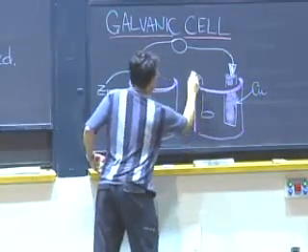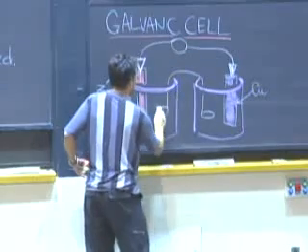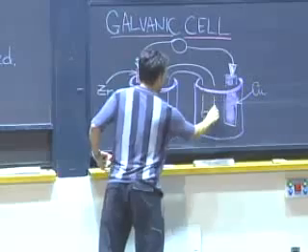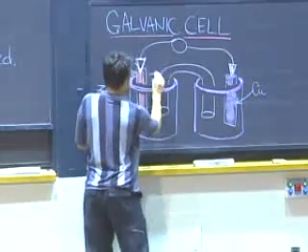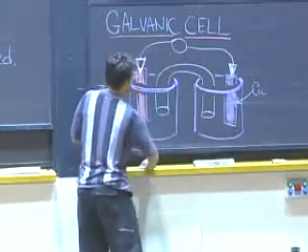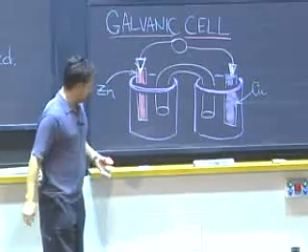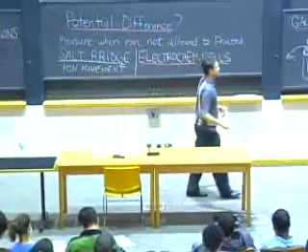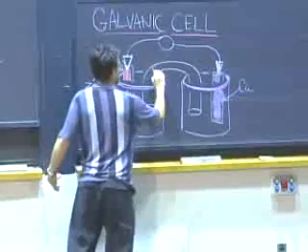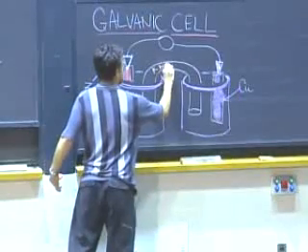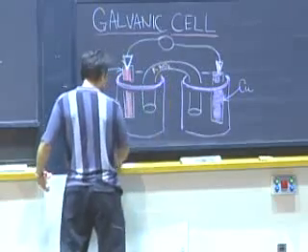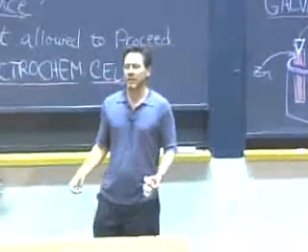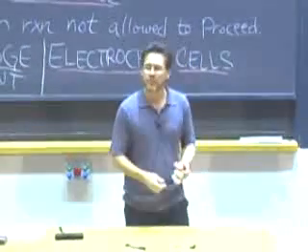so that we can maintain electroneutrality in these solutions that we're going to have on both sides in the two separate compartments. So there's my salt bridge, and this might contain an electrolyte such as potassium nitrate, and that electrolyte would be suspended in a gelatinous medium like agar, for example.